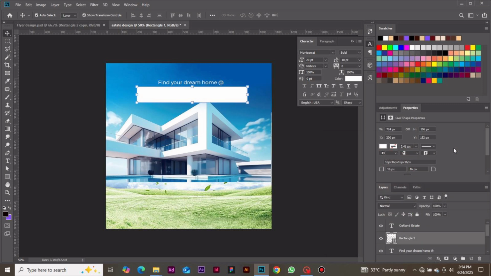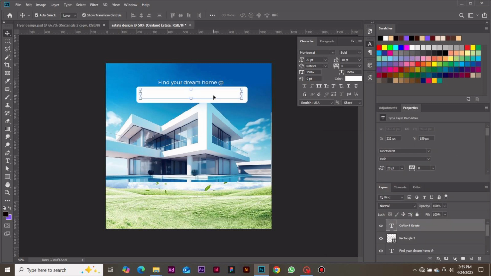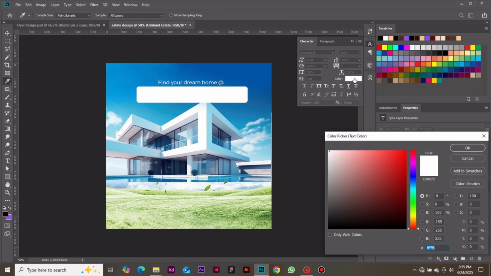Now we can't find our text because our text color is also white, so you can no longer see the Auckland estate because it has the same color as the background. So we are going to adjust that now. You go to your text color, then you type in this color code 8AC7FF.